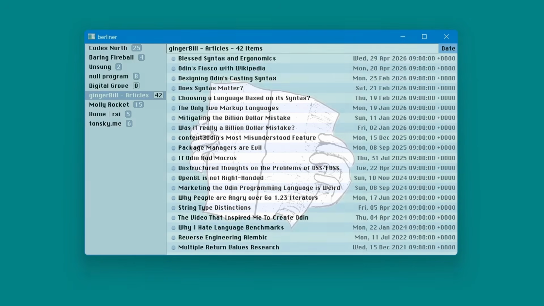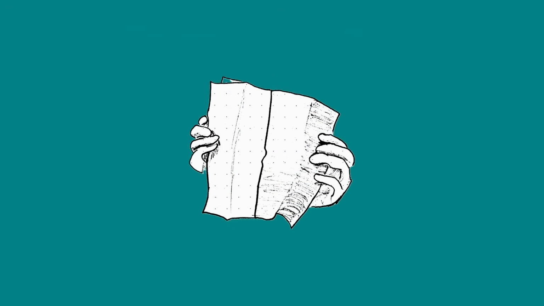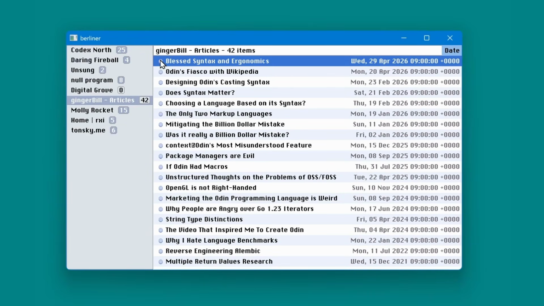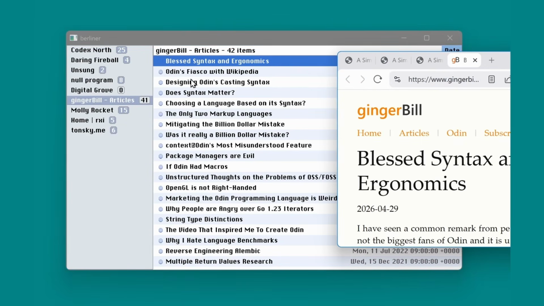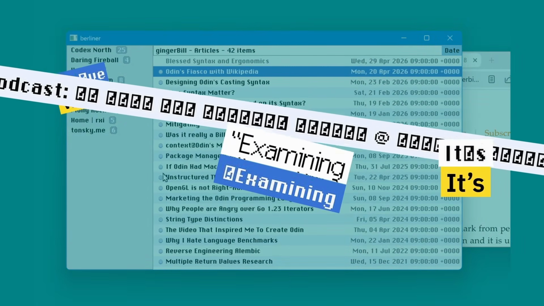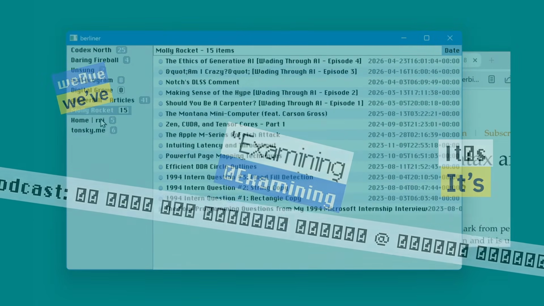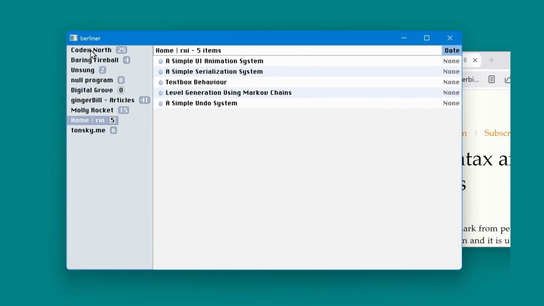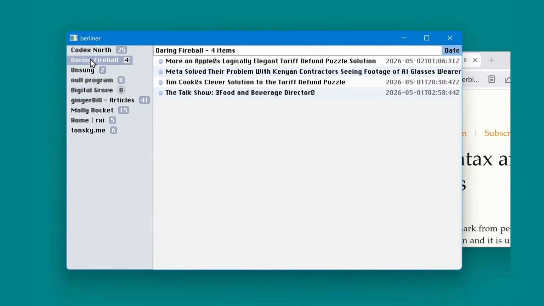I want to use Berliner myself, and it needs some work before that can happen. First of all, the custom UI system needs work, and I'll replace the software renderer with proper graphics. This might look cool, but I need to display Unicode characters, not show question mark boxes instead. You should also be able to group and rearrange feeds, not to mention adding and removing them from the UI, instead of pasting links into the source code or a config file.